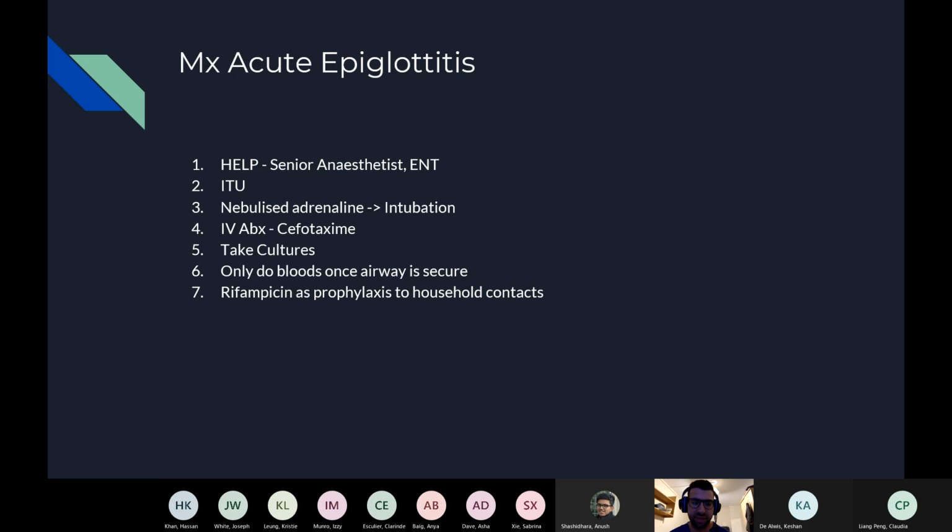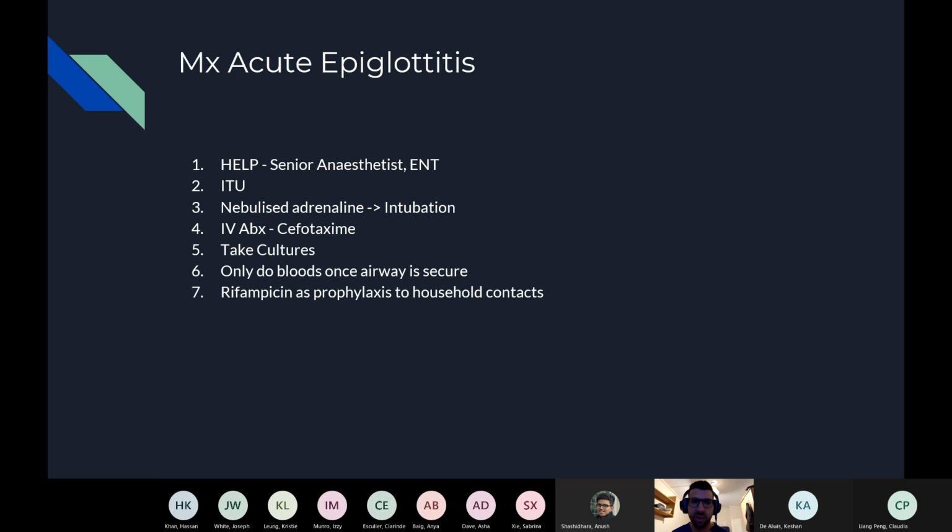You're then going to cover them for the Sepsis 6. You're going to take cultures and give broad spectrum antibiotics. Most likely in kids it is cefotaxime. That's what they use in kids all the time, which is quite nice because you only need to remember one drug really for antibiotics. Anything they don't know about, broad spectrum drug, cefotaxime is the best. And you're only going to do your bloods once the airway is secure. That's really important. There's no point doing the work-up for blood cultures and all this stuff until the airway is secure. So really that isn't really a Sepsis 6. That's just me saying that you're not going to do the rest until you make sure that airway is secure properly, because that obstruction is very likely. And then anyone in contact, you give rifampicin as prophylaxis to prevent anyone from getting it.